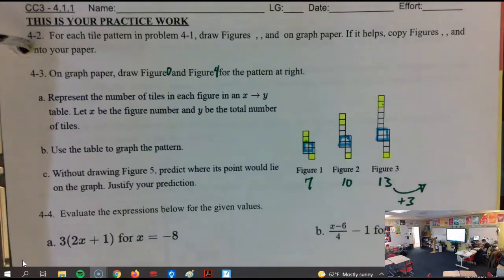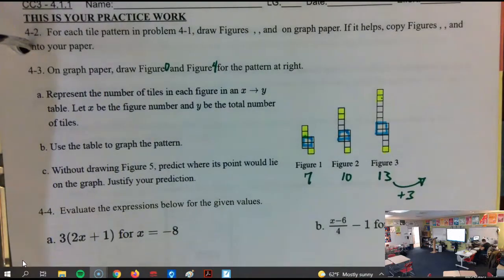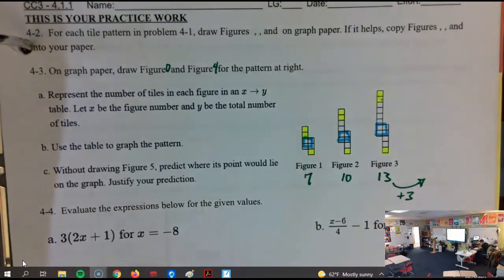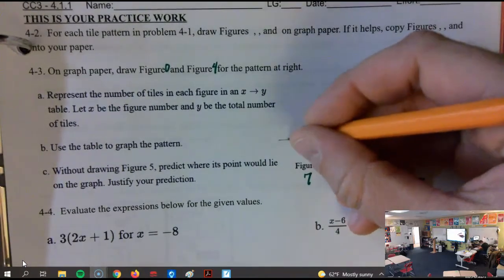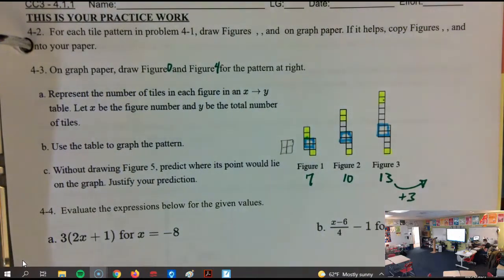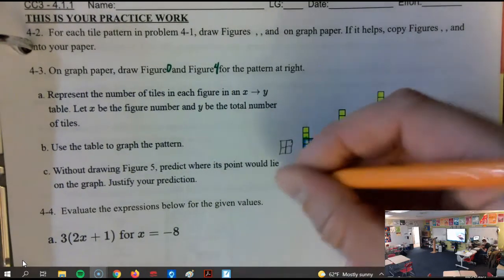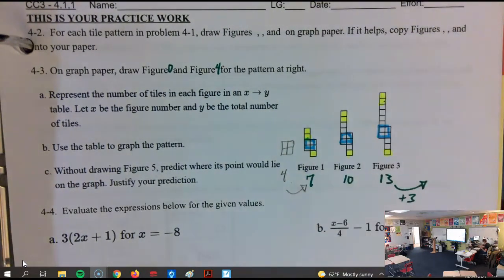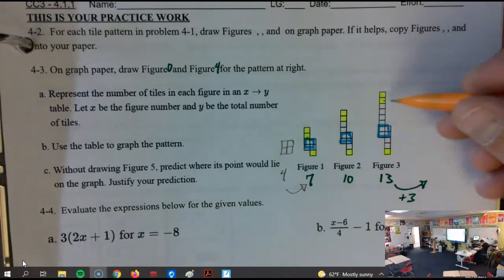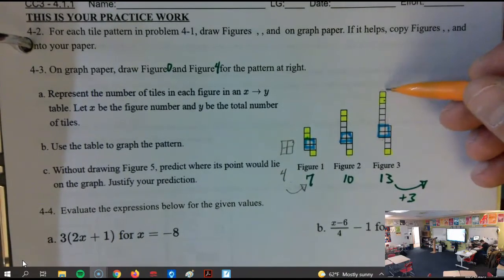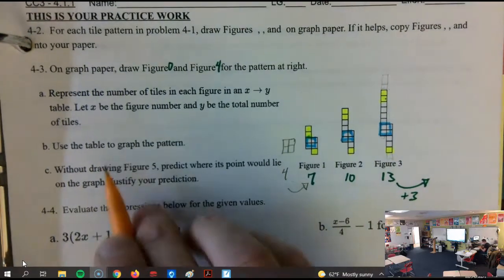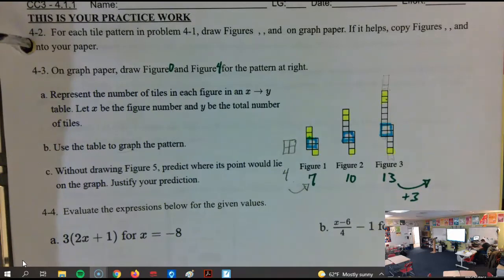So my figure 0, I would need to remove 2 off the top and remove 1 off the bottom. So actually all I have left for figure 0 is that center structure of those 4 tiles. And that makes sense if figure 0 has 4, because of the adding 3 that we had already looked at. Then figure 4, we're going to take this, essentially copy it, add 2 onto the top, and add 1 onto the bottom. But I'm not going to draw out the whole thing because we can use graph paper to make your life easier.